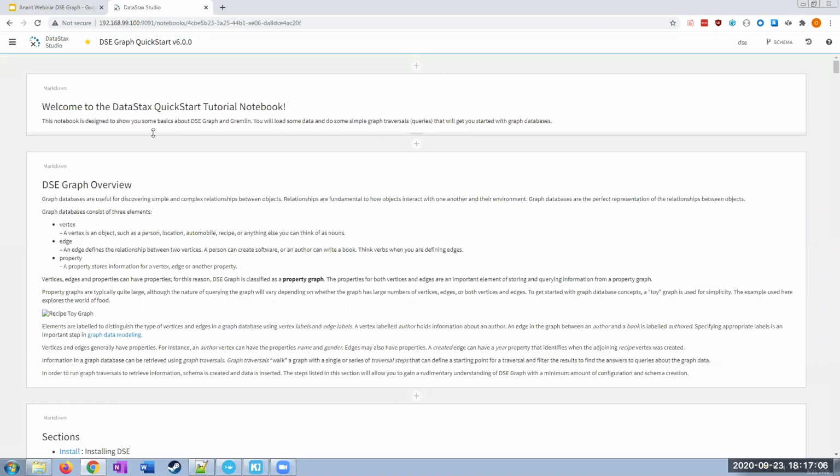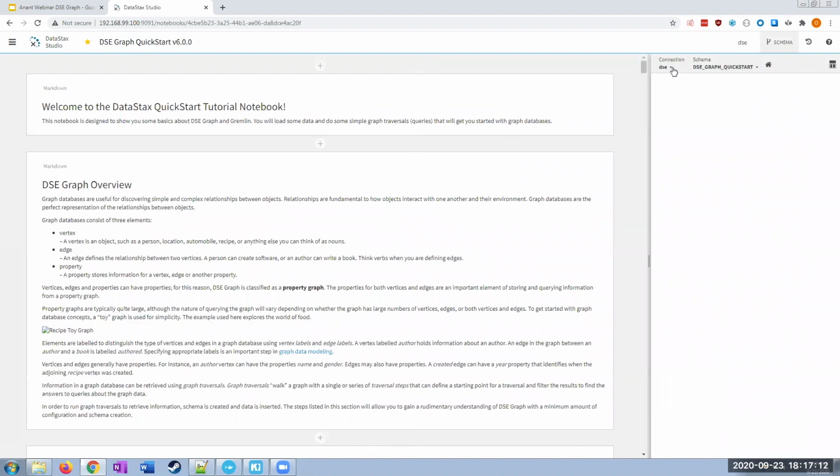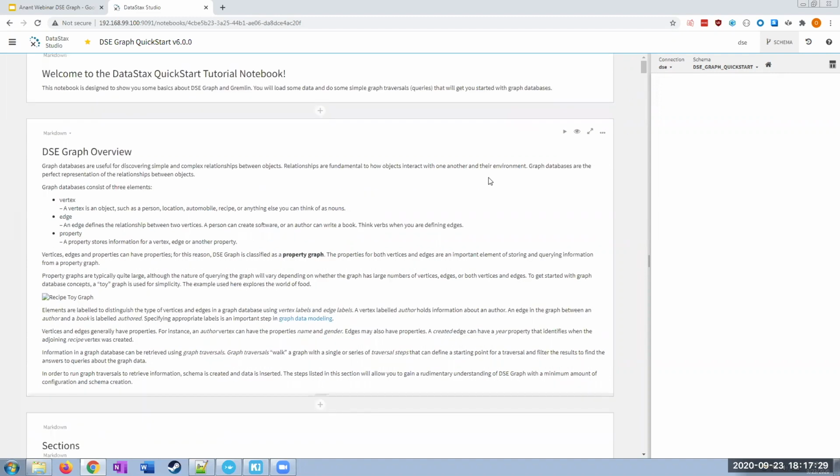So we connect this to our DSE implementation. You can see that's done here. We have it connected to DSE rather than localhost. In this case, they're not the same, but if you're using DataStax Studio on Linux, they could be, whereas Mac would also be different and you'd have to connect it manually.